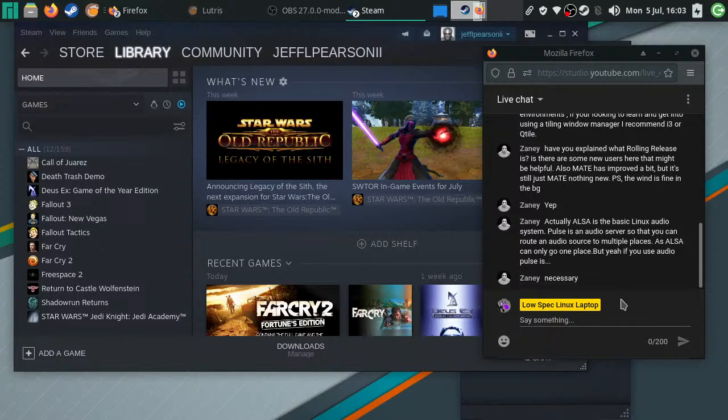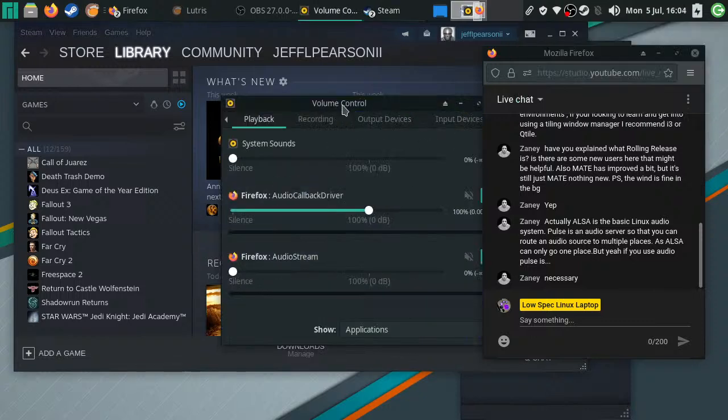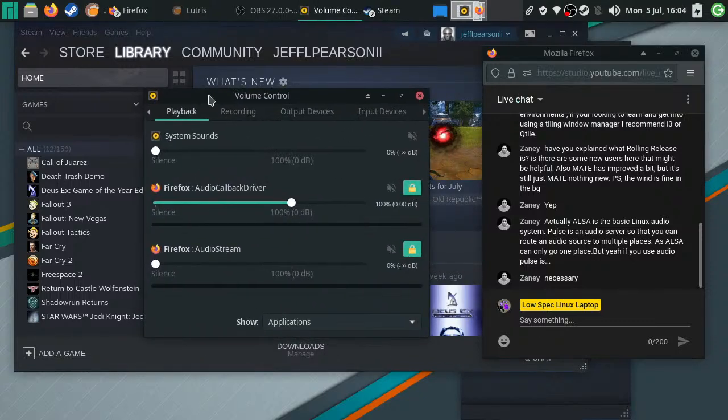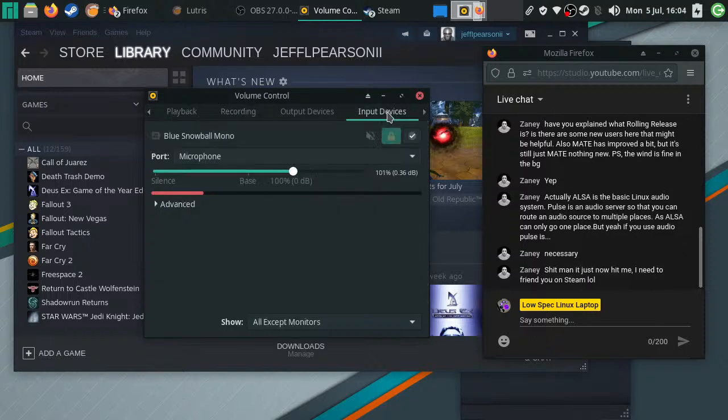Right, but for someone coming to Linux from Windows, they're not going to see ALSA. They're going to see Pulse. If you click here and go to the audio mixer, Pulse is going to show up. PulseAudio Volume Control, except it's pavu instead of pavc. So a new user's not going to know anything about ALSA. They're just going to see Pulse. And there's a GUI there too.